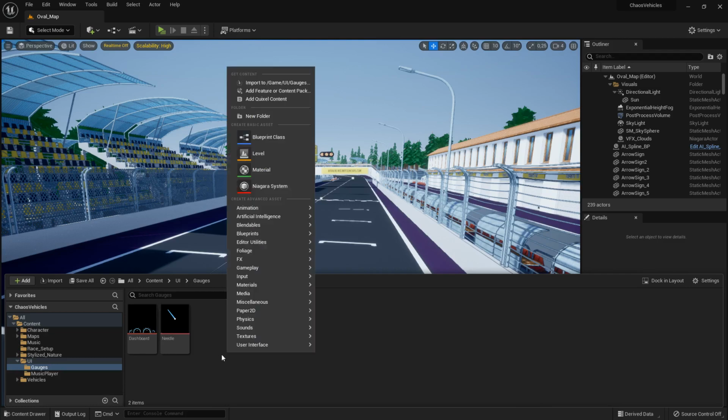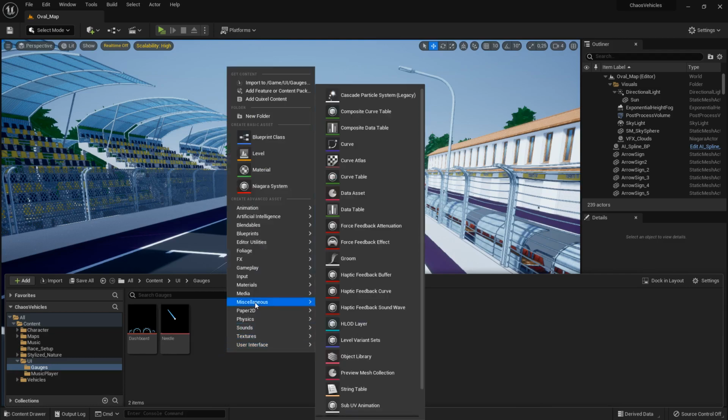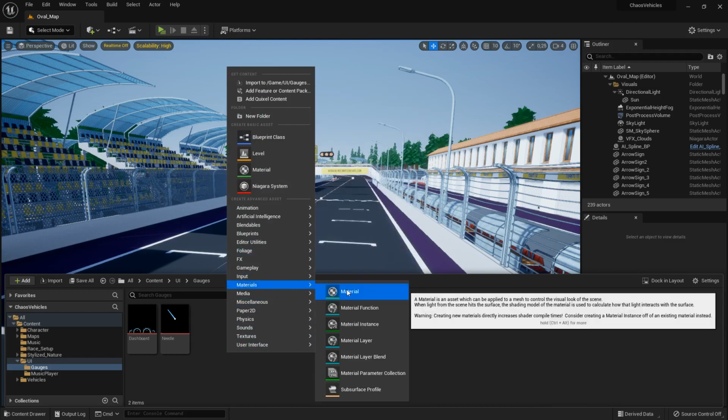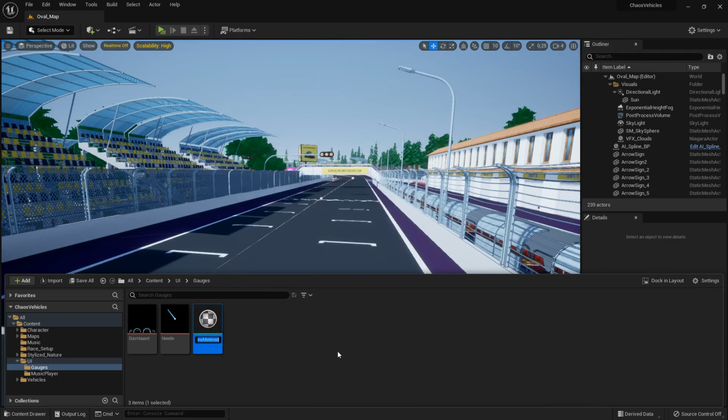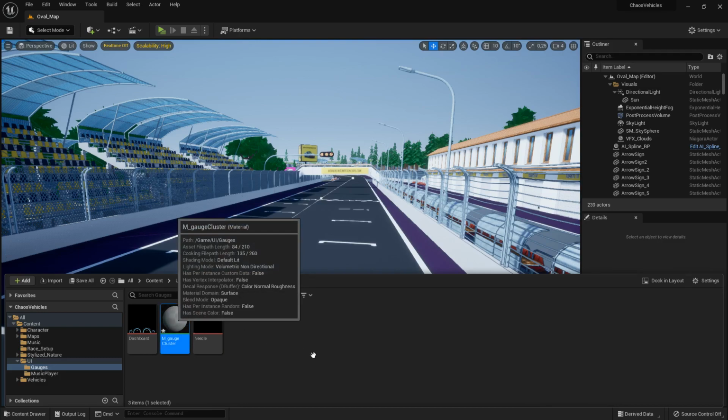Very first thing, we will create a new material. Call it m_gauge_cluster. Open that material.